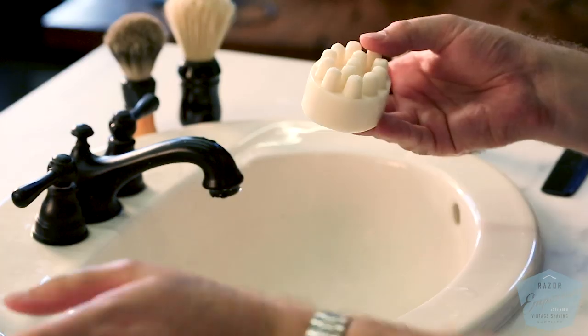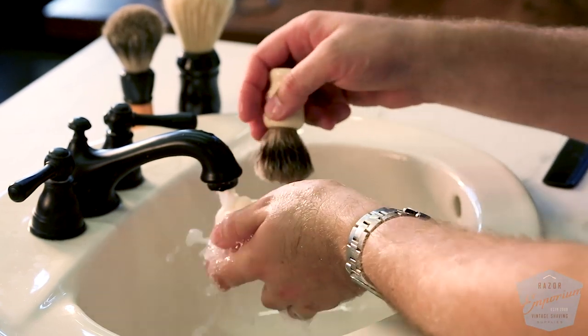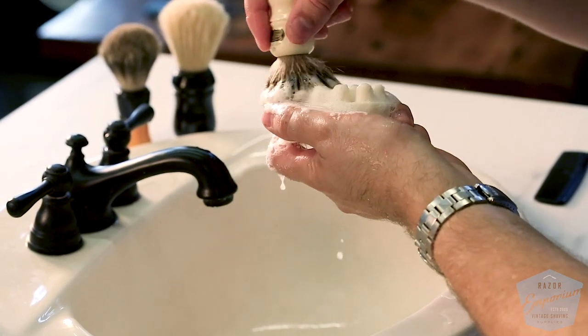It's a molded soap that has all these ridges on it, and these ridges do the work that my fingers just did. You're going to get both the soap and your brush wet and kind of run it through in rows or in circles. These ridges act almost like fingers and really get down inside and clean the brush out. You can see how much of a lather I'm building up here — I bet you can get several dozen, maybe even a hundred cleanings out of this soap.